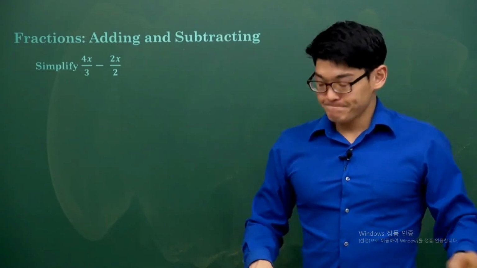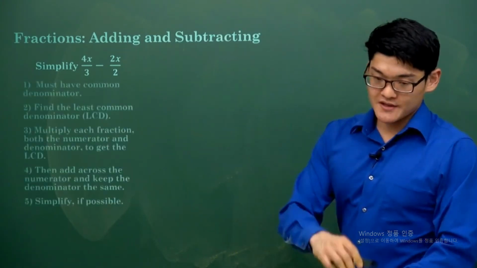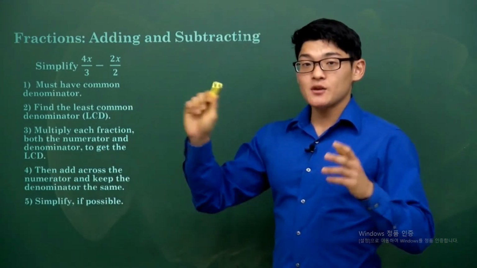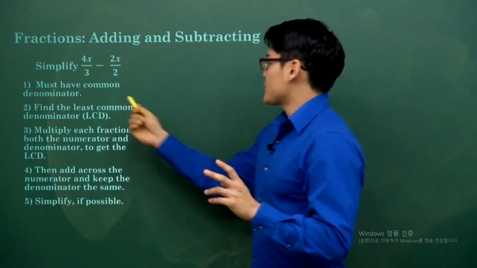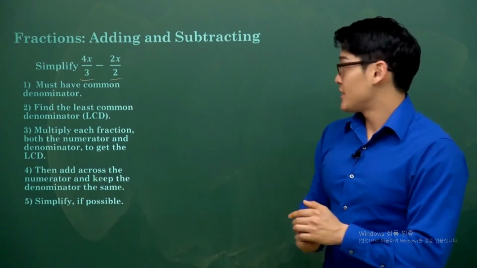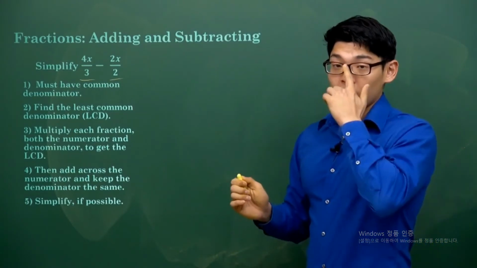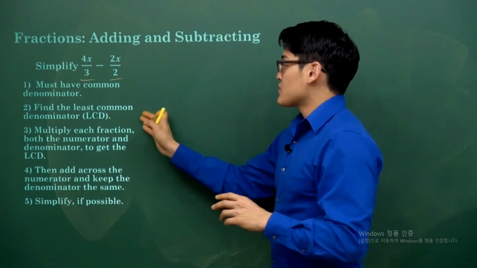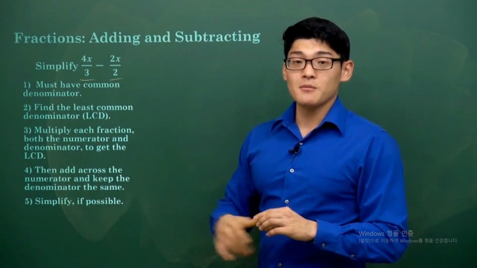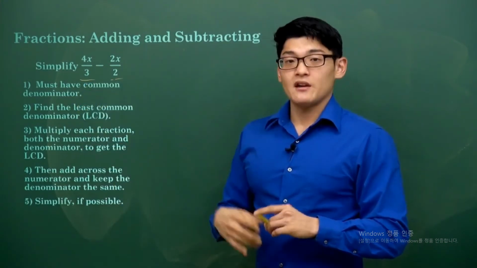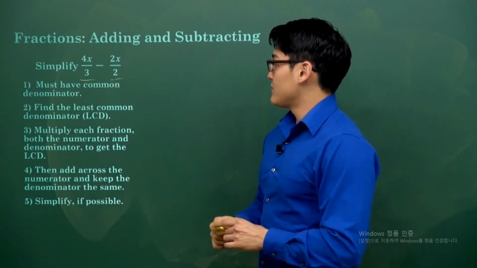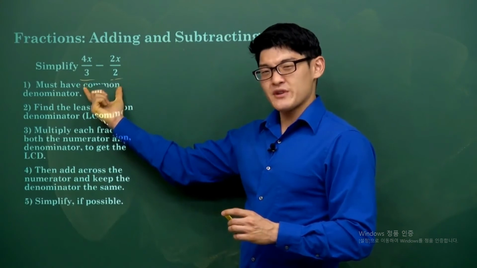Okay, so this is how you go ahead and approach this. When you're adding or subtracting, make sure you have a common denominator. In this case, we do not have a common denominator. So we're going to go ahead and try and make one for both of those. So we have to try and find the least common denominator. A lot of the times that means we're going to find the least common multiple between the denominators. And if you remember, it's just a multiple that both of them share together. And if you're thinking, well, what's a multiple that both 3 and 2 share?